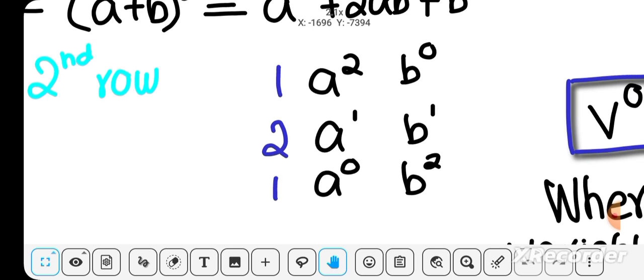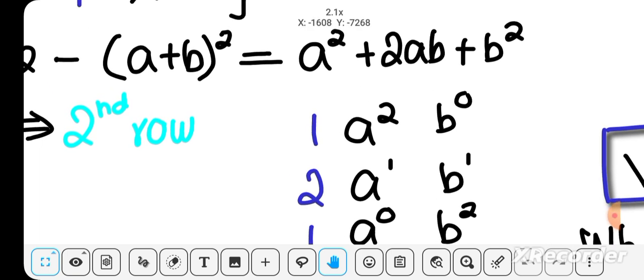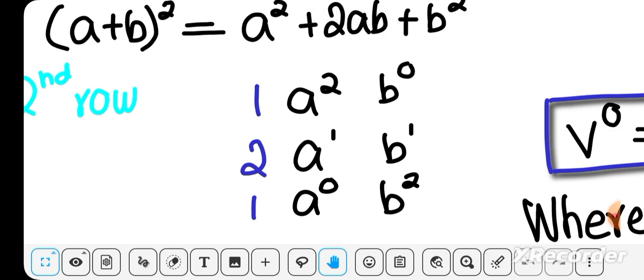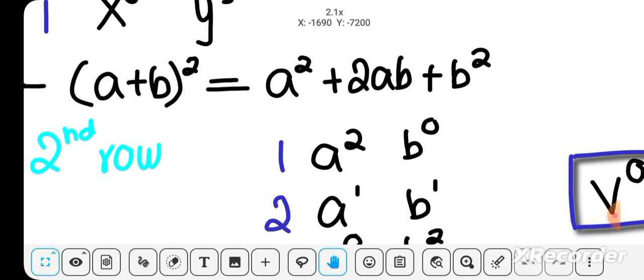So as I said before, you have to write them down like 1, 2 and 1. Then you have to write the first variable, which is a in this case, and the starting power is going to be 2 since the power here is also 2. So a squared, and then as you go down you decrease the powers. And then in the next column, it's just going to be the same but the complete opposite. So we get b to the 0th, b to the first power, b to the second power. So that's the setup, and now we are just going to write the answer down.